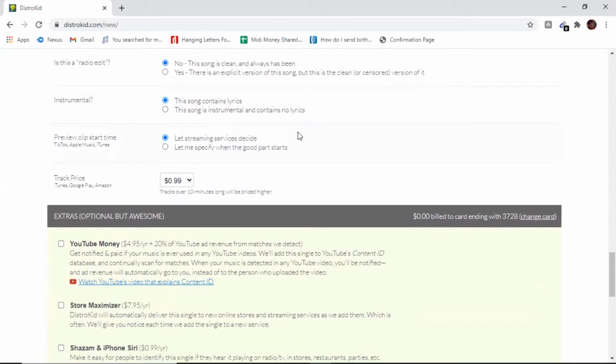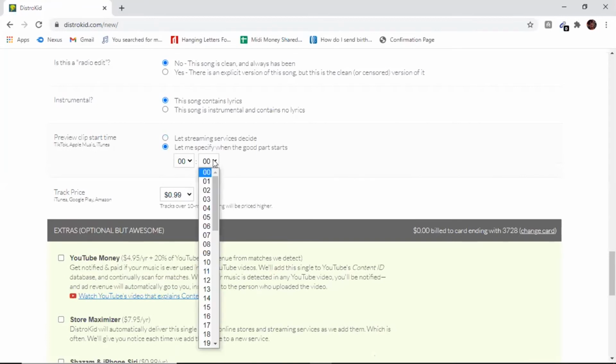This is actually pretty nice that they give you this option. They can either let the streaming service decide, which will be like, oh, we think the song's going to sound good from 30 seconds till 45 seconds. So that's the little preview we'll give people. Well, you actually have the option to specify. And I know on this song, it starts at 12 seconds because I uploaded it yesterday. So now when people listen to the preview of this song, it's going to start from the 12-second mark, which is where my verse starts, as opposed to letting the intro kind of rock out and everything like that. It gives them a little bit more of an exciting start right off the bat.